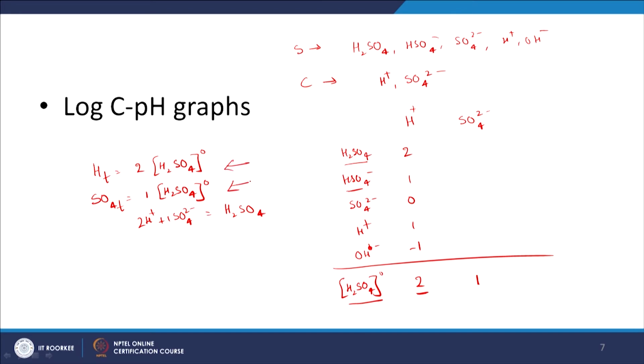So again, this is the key here. Let us go back to our trial and error. We are again trying to look at how much H2SO4 needs to be added if I want to achieve a pH of 3, and we are going by trial and error. The reason we looked at the component balance just now was that, unlike the case of HCl or HAc, H total and SO4 total are not going to be the same this time. Why is that? Because H2SO4 is a diprotic acid, right. It can give out 2 protons, and that is what we just looked at. So H total is going to be twice that of SO4 total.